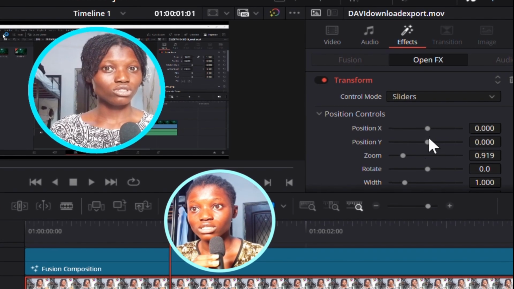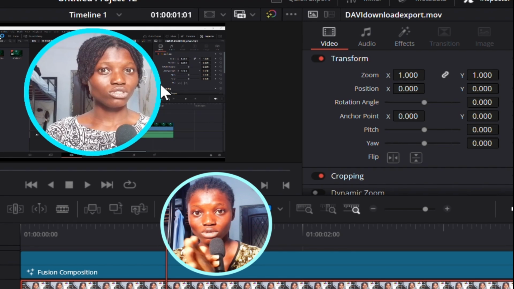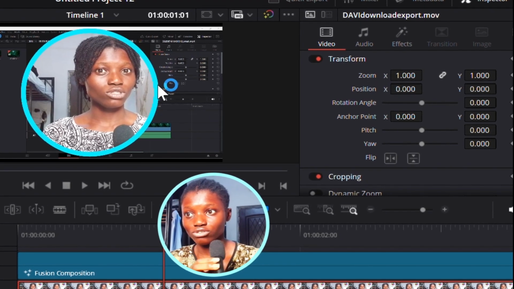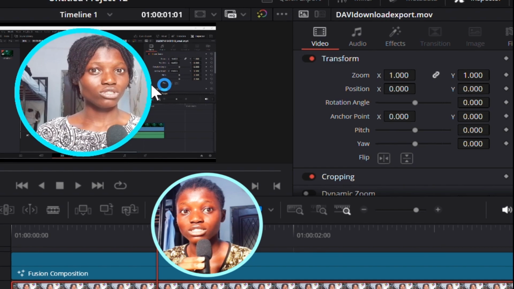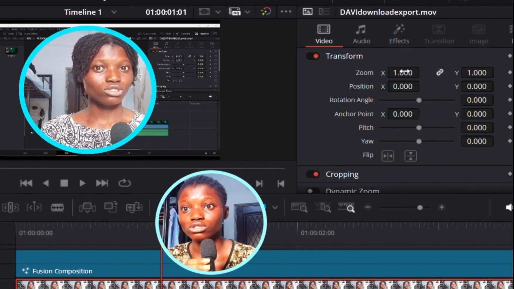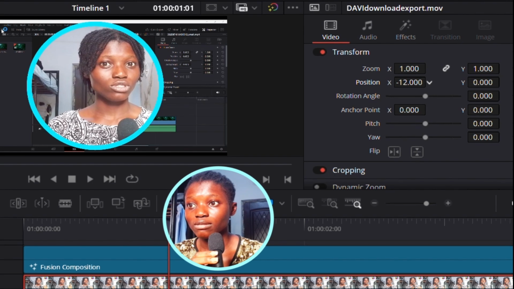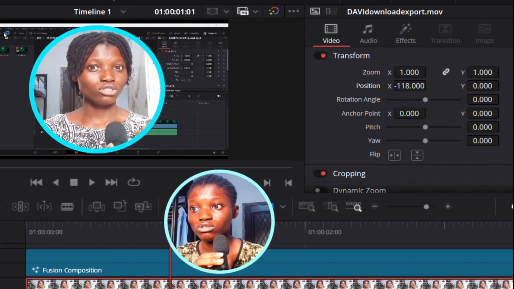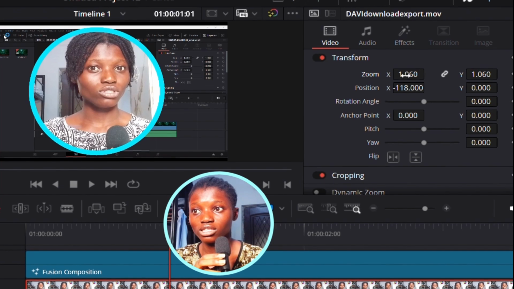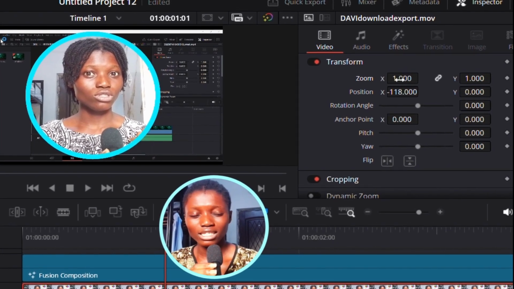Now come back to this place, and you see the video has been shifted to a different side. Is it the left or right? Well, it depends on you. It has been shifted to a different side. So what I'm going to do is make it go to this side a bit, and if I want to zoom out too, I can zoom out a bit. But I think this is okay for me, so I will zoom it like this. I think this one is okay, right?